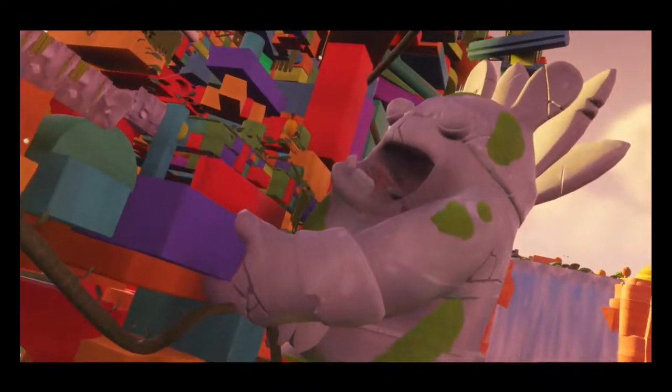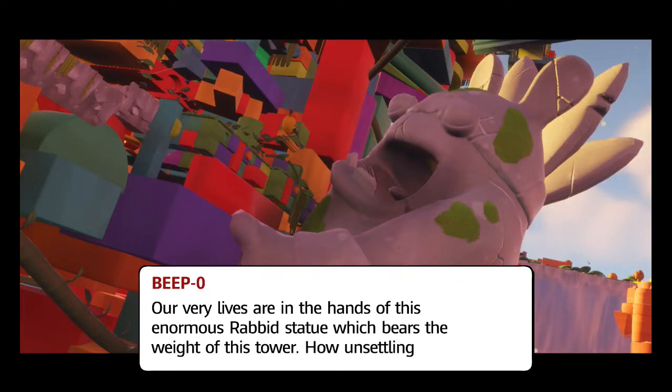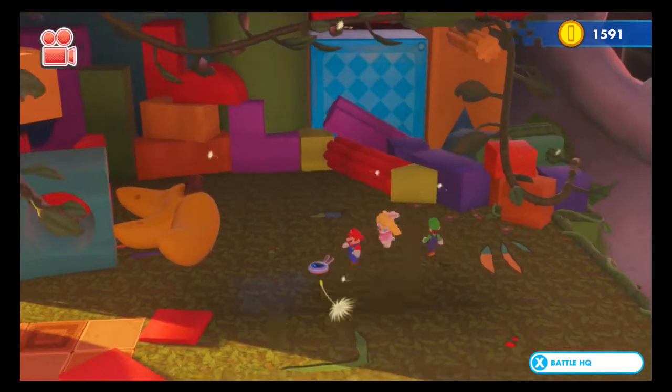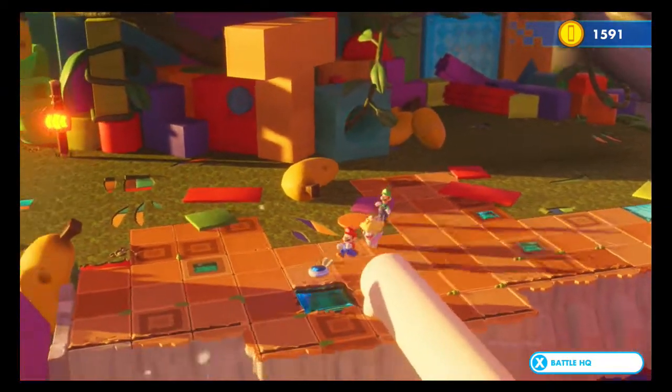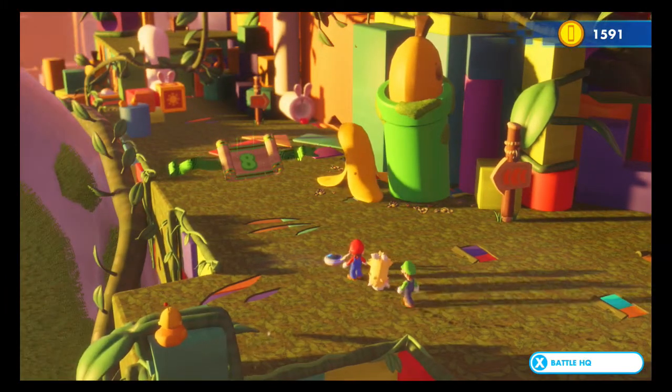Alright, what is this? Okay, the Smasher. I gotta do the people voice. Our very lives are in the hands of this enormous rabbit statue which bears the weight of this tower. How unsettling. Yeah, and that's a giant tower. And if you could tell, the goal is to get to the top of this tower. Really, we're almost there. Okay, now we're at chapter 8.